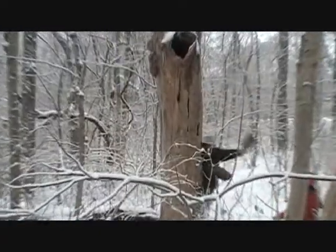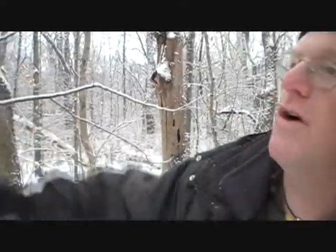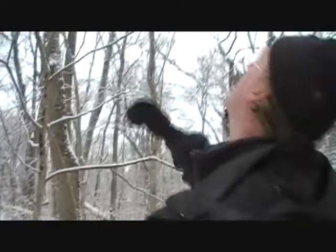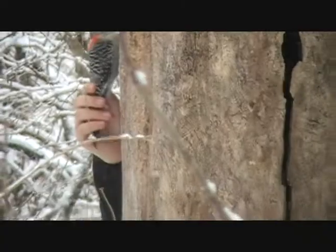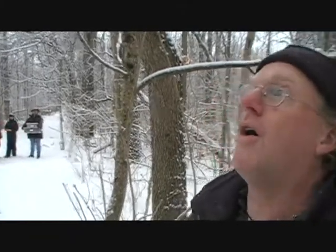This forest that the Shoemaker Trail lies through is a beautiful hardwood forest. There are some old trees that have been here for hundreds of years. You'll see Osage orange, you'll see maple trees, buckeye trees. This is a buckeye right here. And we have wonderful tall oak and locust, and it's just a nice forest.